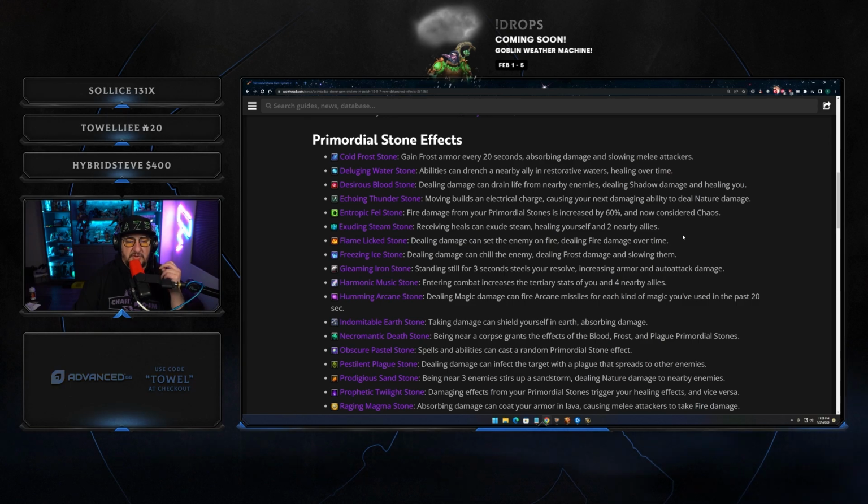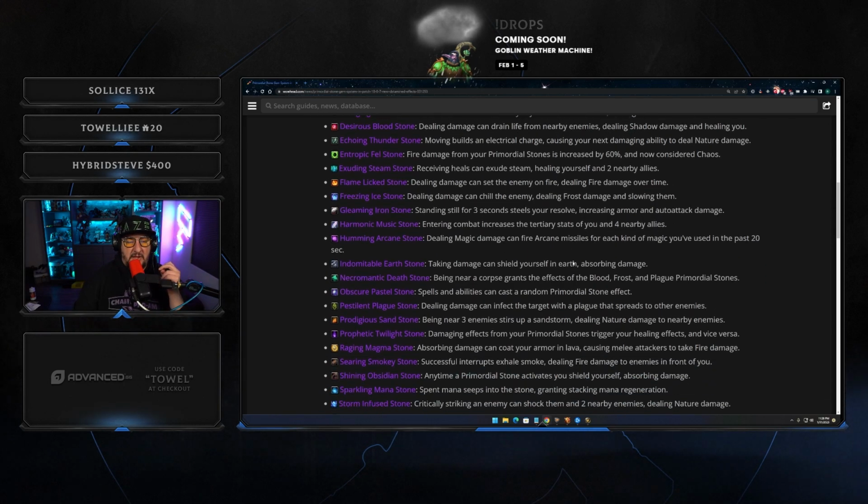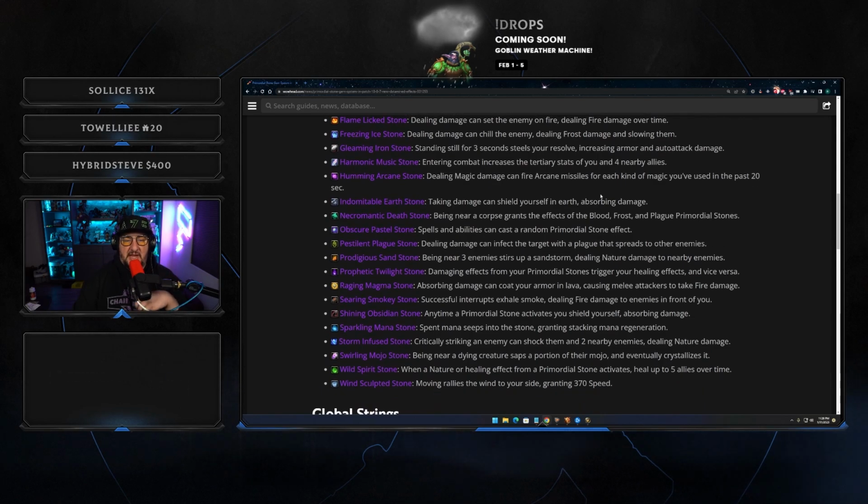Harmonic Music Stone. Entering combat increases the tertiary stats of you and 4 nearby allies. That means pretty much everyone just pulls the boss and gets tertiary stats. Yeah, that's a pretty good one. Humming Arcane Stone. Dealing magic damage can fire arcane missiles for each kind of magic you've used in the past 20 seconds. Indomitable Earth Stone.